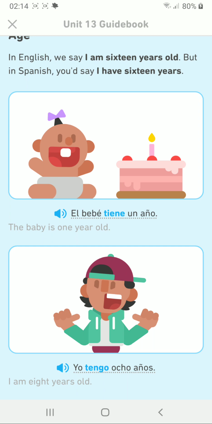But it's quite natural because in English you say how old are you, like how old, a little bit old. So then you say I'm at this age. But in Spanish you don't say how old, like como vecho. How to say vecho? Old, I think. Yeah, that's how you say old. You don't say como vecho.